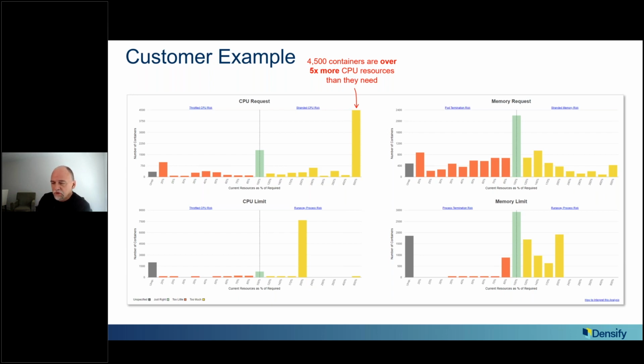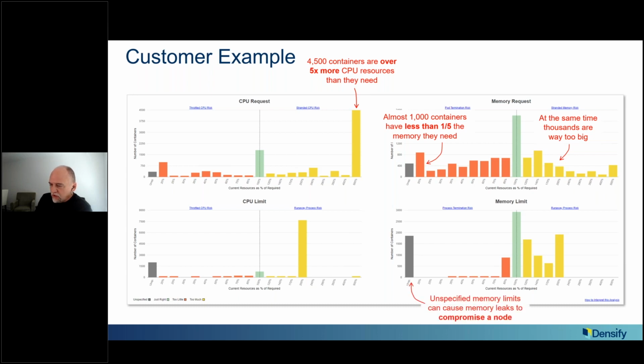You can see that in a different view. This is not saying how big they are, it's just saying the number of things that are wrong is staggering. And that will create a tremendous cost. You're going to be over provisioning because, like I mentioned with the Tetris blocks, you're asking for way more than you're using. You're just going to run more nodes than you should be. There's also almost 1,000 containers that have a fifth or less of the memory that they need, which is particularly scary. But at the same time, there's a whole lot that have way more memory than they need. So you might be getting lucky, or you might not. I'll drill into that in a second.